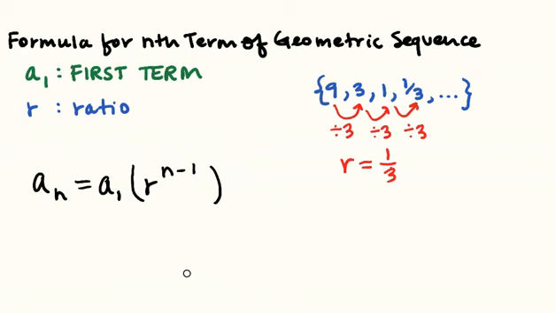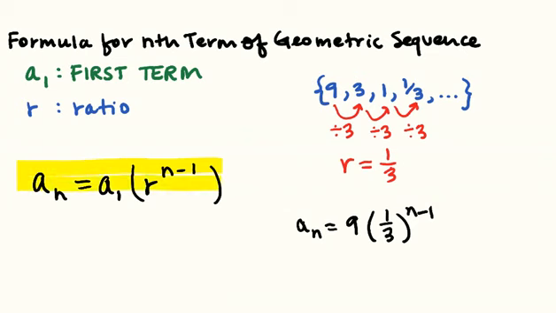And now bringing that example back from earlier, I know that the nth term of this sequence is going to be the first term times the common ratio to the n minus 1. You can check that by maybe plugging in 2. The second term is 3, and is 3 equal to 9 times 1/3 to the first power? It is, so it works. And then in general, this is the formula you need to know. I forgot to highlight that.